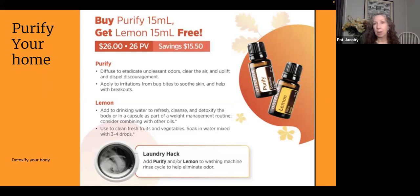And it's really good to put on if you have an irritation on the skin, like some type of a bug bite or something like that, something itchy. It can really be very soothing for that. And it can help with breakouts. So if you need to, apply just a tiny little dab there, typically we dilute with some jojoba oil for that. But we can talk more about that. If you go to place an order and you have any questions, reach right out to me. I will talk to you personally, and I would be happy to answer any questions you have.